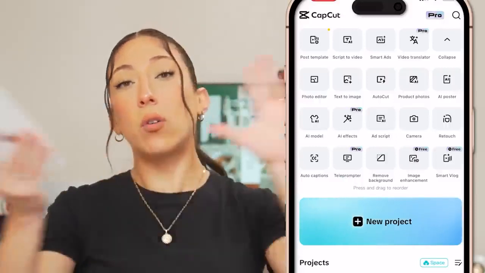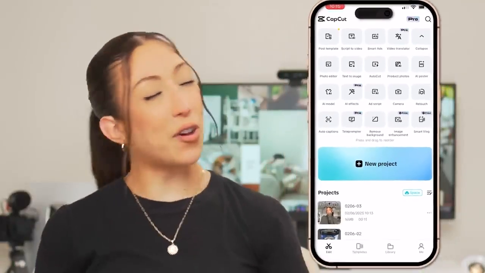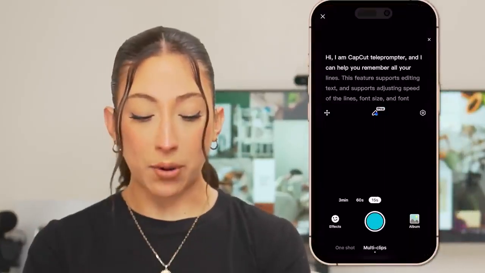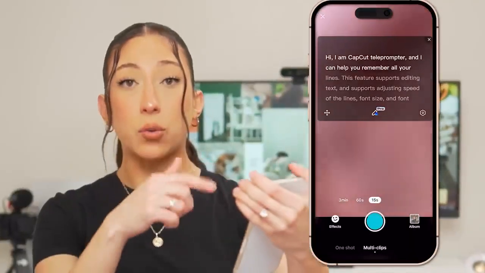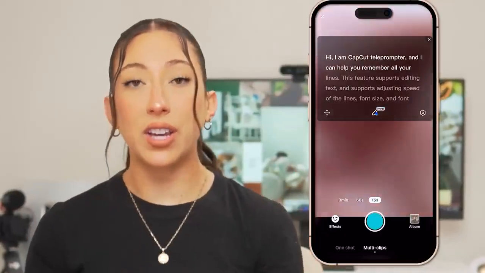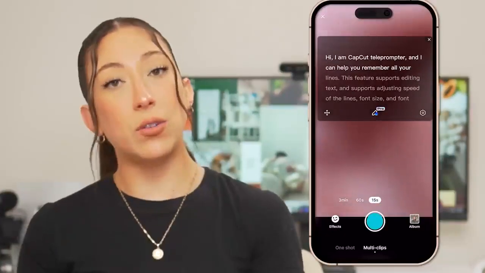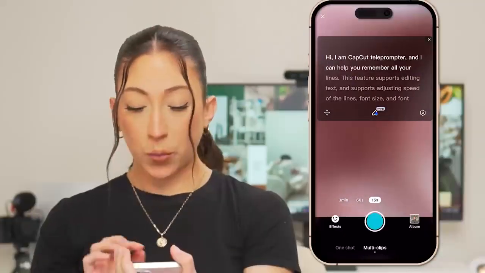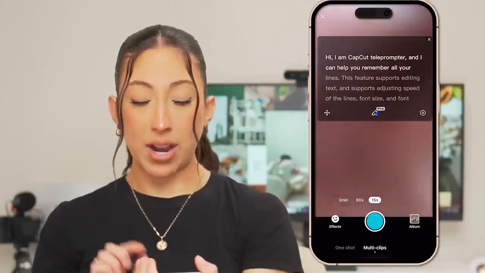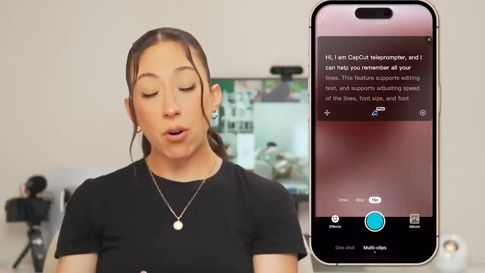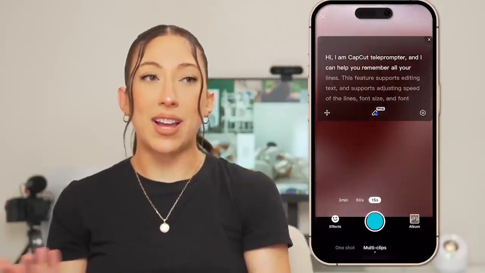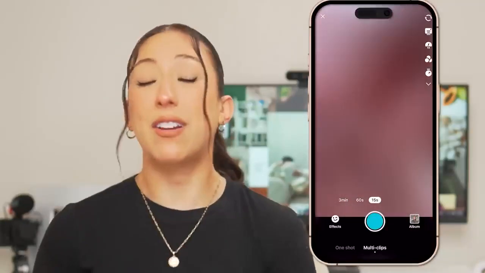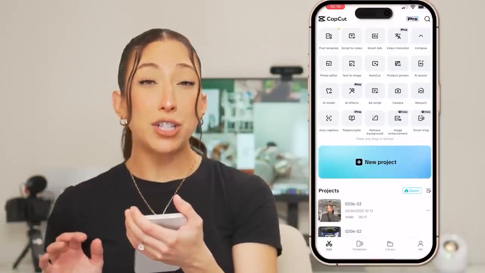Now, this is the only feature, the only hack out of all the hacks in this video that is paid. So if you want a teleprompter where it's scrolling your script while you record a video, CapCut has it. It is only available in the Pro version. All you would do is put your script here. When you're ready, have your phone set up, you press record, and the script will scroll while you're recording, so that way you don't have to memorize a video that you've scripted. Teleprompters are pretty self-explanatory. I feel like I don't really gotta explain it too much, you know what I mean?